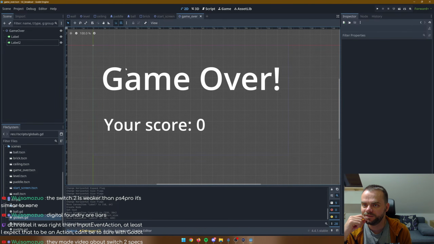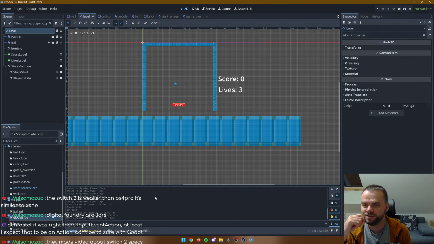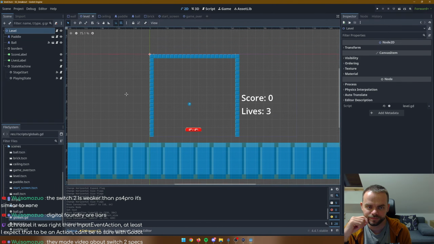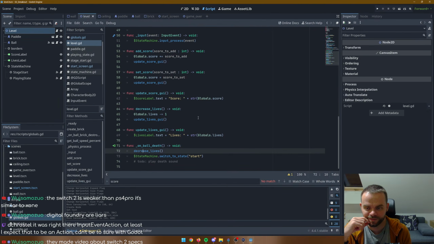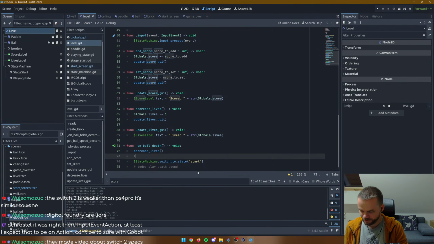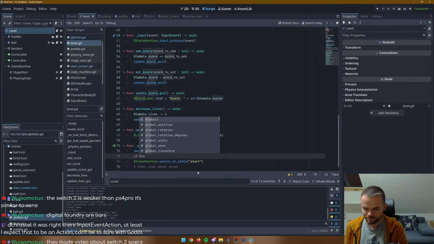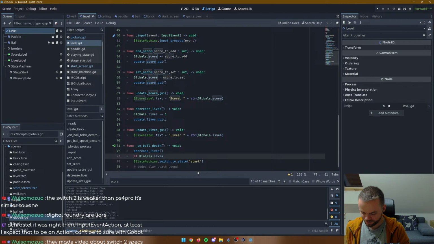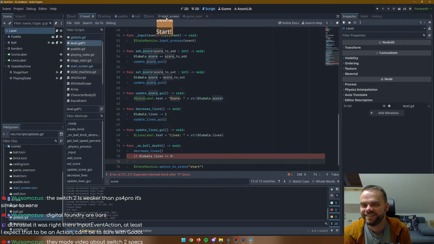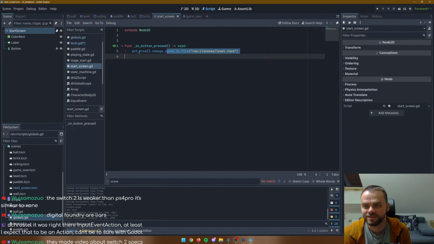And okay, where is it? Level and script. Decrease life. So if globals lives less or equals 0, just in case. Where is that script?